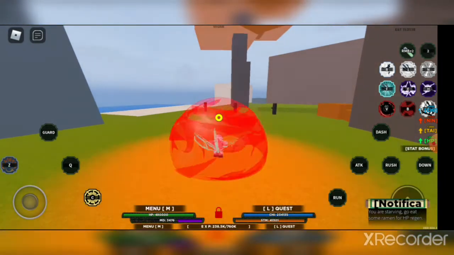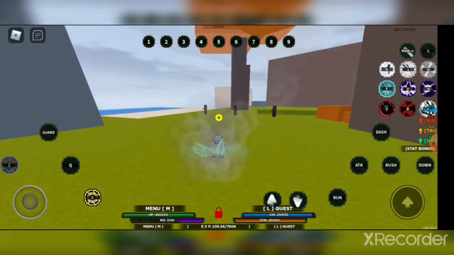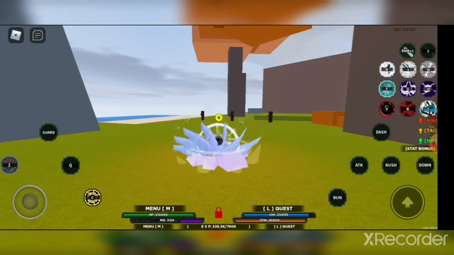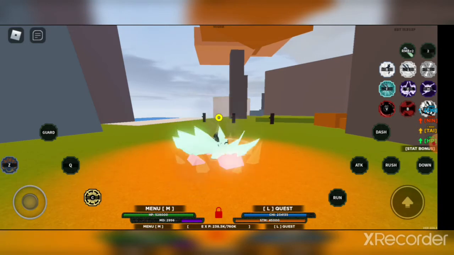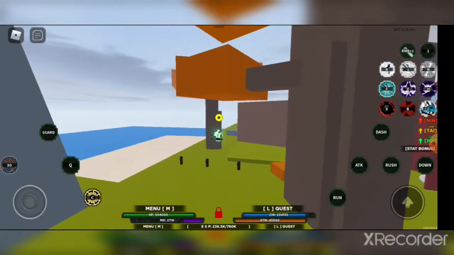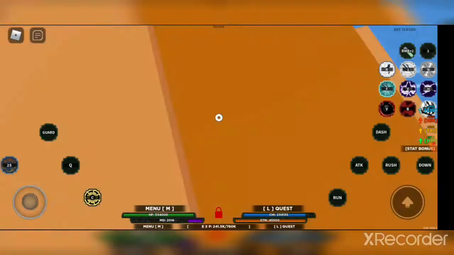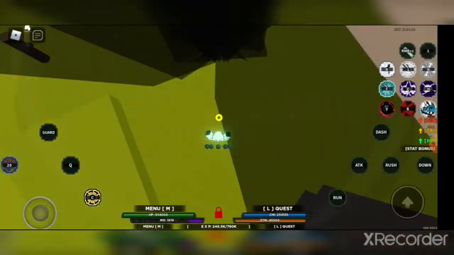Here's the third mode. Here's the fourth mode. Here's the fifth mode, right here. Here's the sixth mode. Here's the seventh mode. Here's the eighth mode. Here's the ninth mode. Now on mobile, you would have to press it twice to get the six paths mode. And then on computer, you just have to press zero. Now here's the Z-Spec. Boom. The beast bomb. Boom, boom, boom, boom.